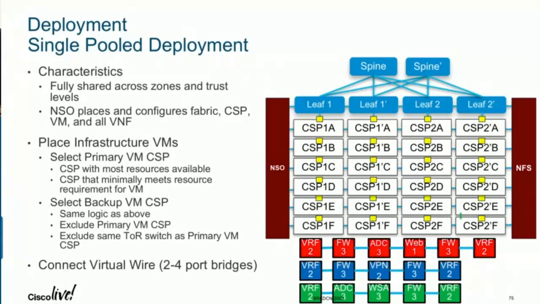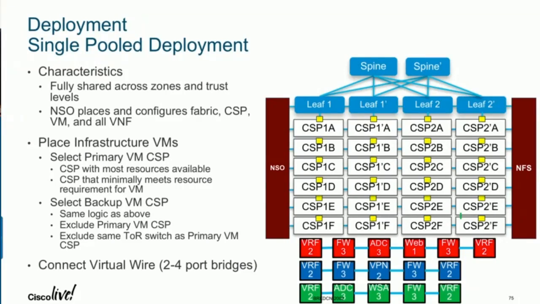The other option is NSO has all the configuration in it, so if I don't use backend storage, NSO will create the config based on what's in its database, right? And I'll touch on some sessions you guys can go to get more info on how that happens. So I have these 3 service chains I'm going to create across this cluster.